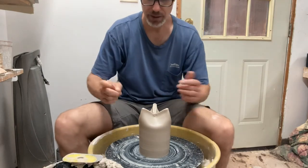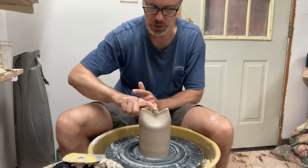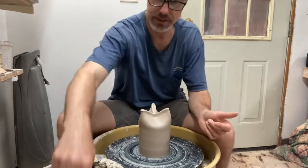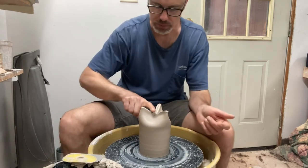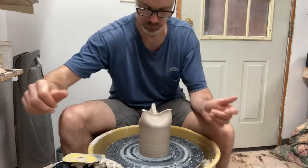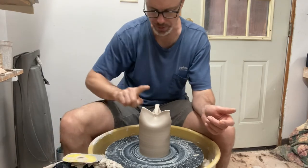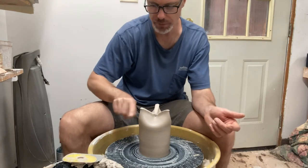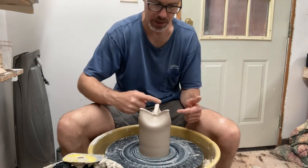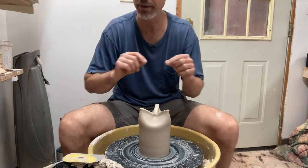With a slightly damp index finger made into a crook, I start right where it joins the little pill of clay and swoop five times — I'm counting so I can be consistent on all three feet. One, two, three, four, five. Don't get your fingers super wet; you just want it to slide with no clay on there. They've now got just a little bit of a kick — a kind of flatter section — and the juncture where the two sides of the cylinder got pressed together no longer looks like a bunch of stitches.